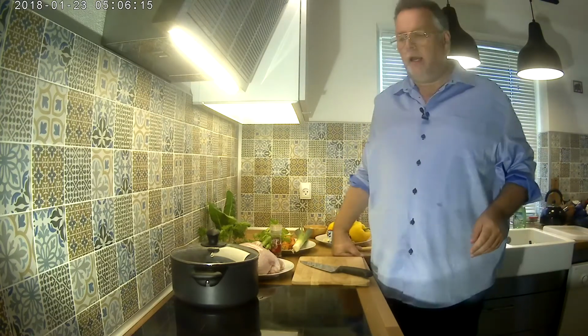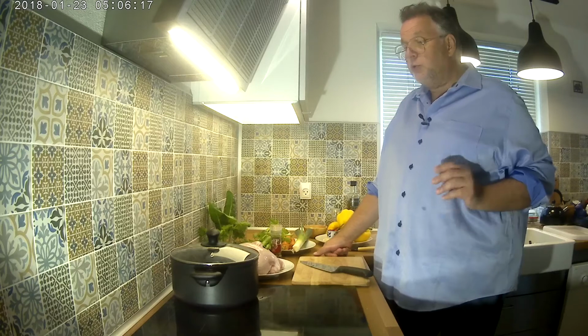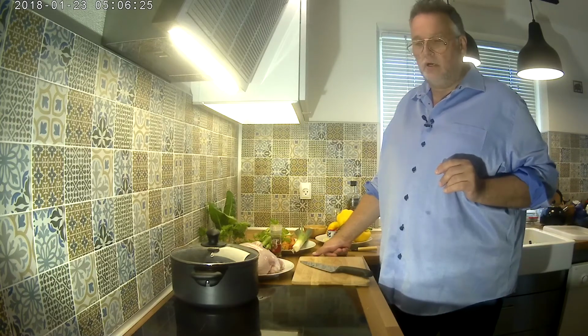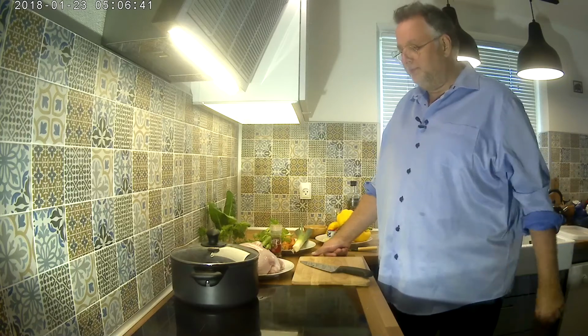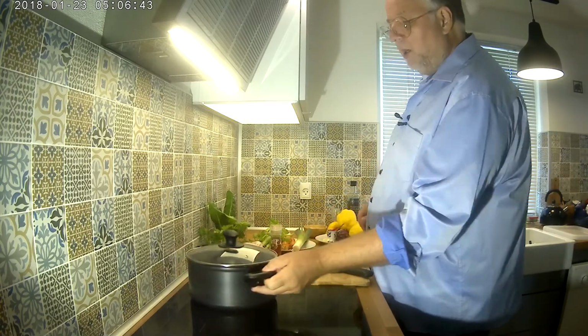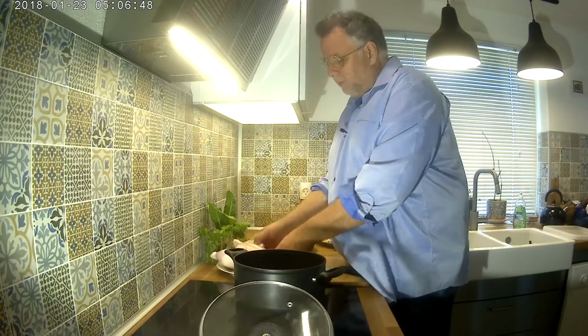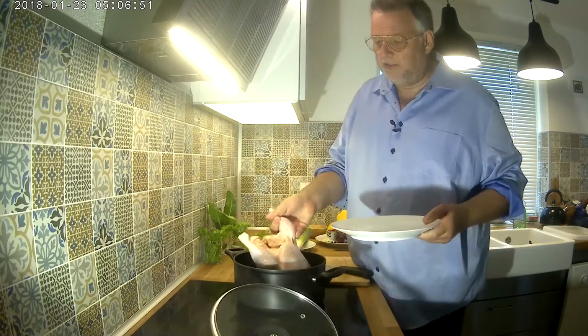But before we begin, I will cook the stock for the actual soup, which we'll do later. So this video is going to be in small stages, as the stock takes 45 minutes to 1 hour to cook. When you boil a chicken stock, you really shouldn't boil it too long, in my opinion, because then it gets a little bit less fresh and not so interesting. So I have prepared the parts. We already have water in it. And all I do is just put the chicken in the stock.